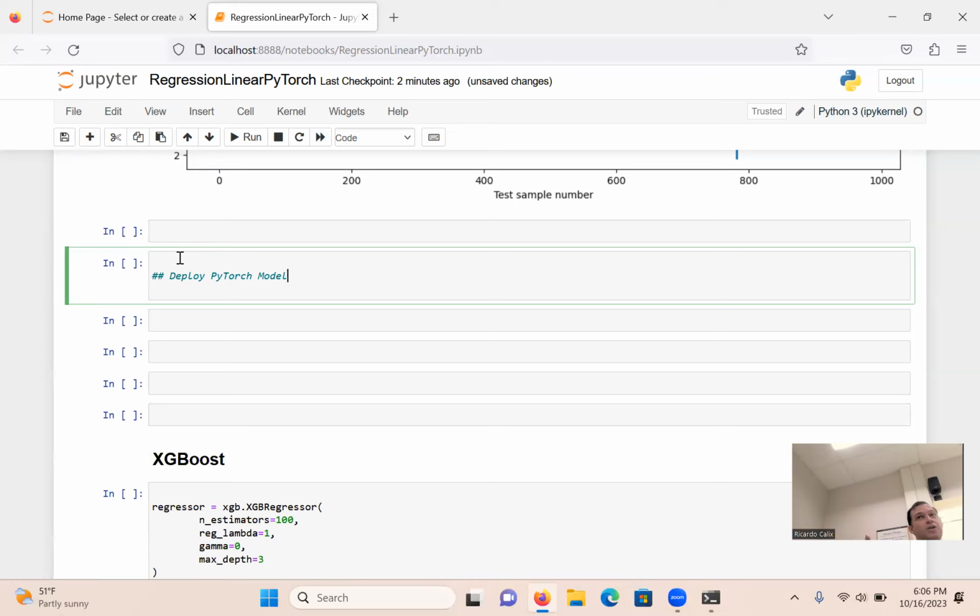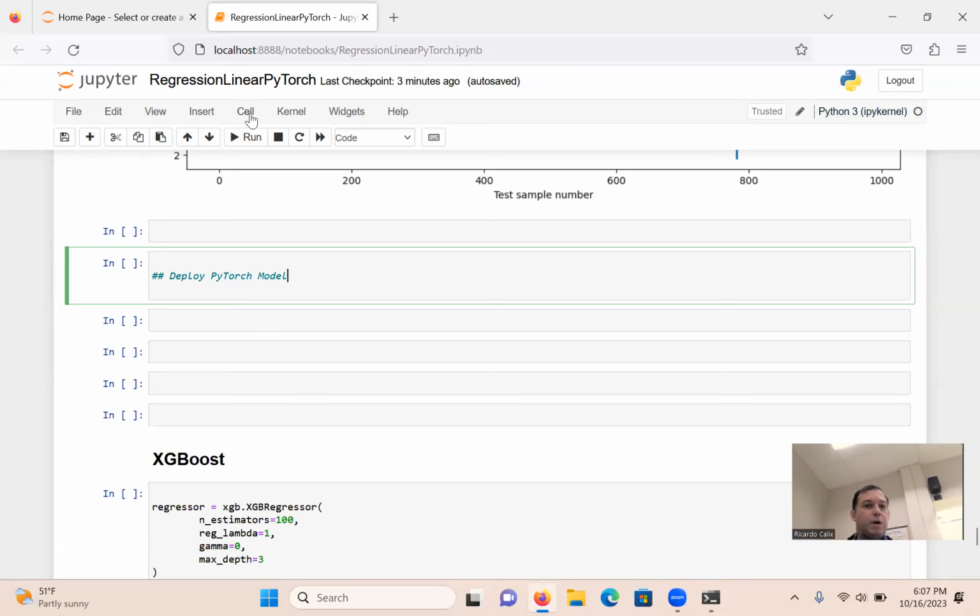If they're really large, GitHub only gives you 25 megabytes. So it limits the size of your files to 25 megabytes. So that's the only problem. If you have a very large model from PyTorch that's more than 25 MB, it's not going to fit. Because they want you to pay money, right? For something bigger. But really, if you have your own web server or something, although that has security concerns, you could deploy that way. All right, so deploy PyTorch model.